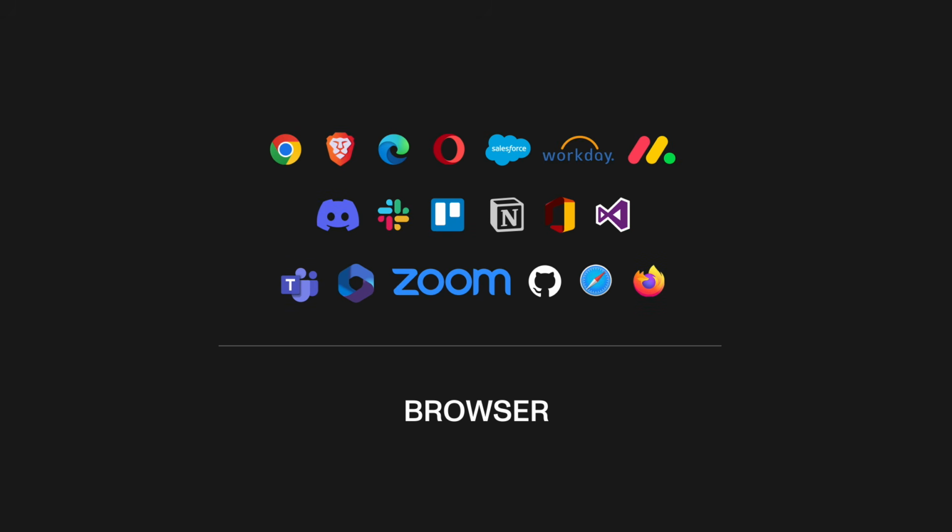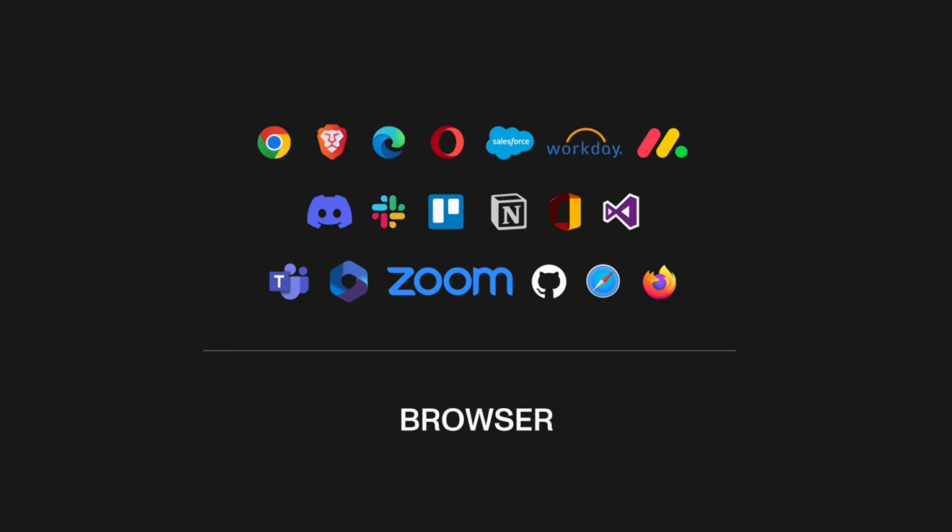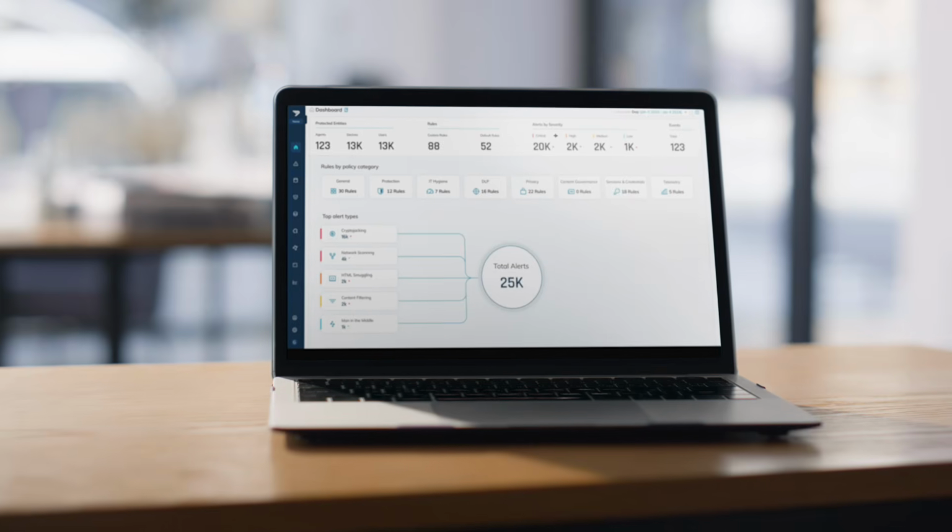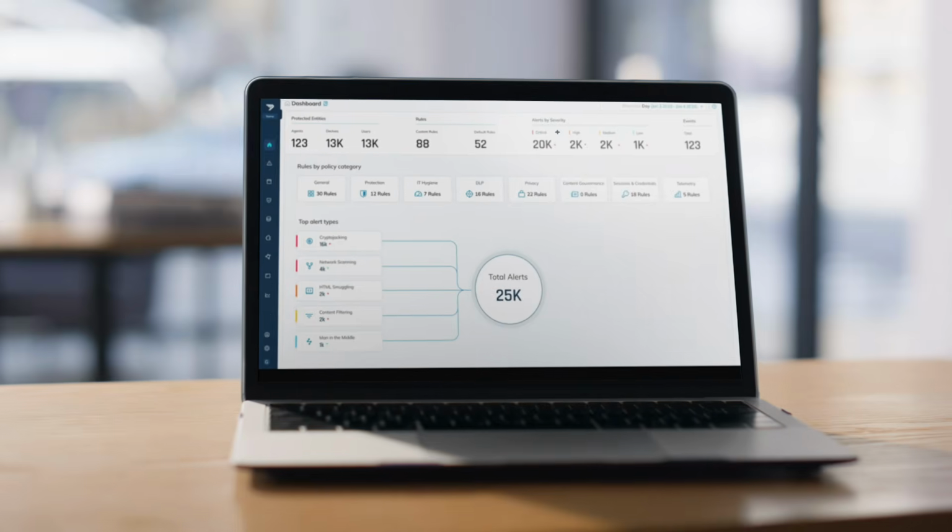Seraphic adds a powerful security layer to the browser your teams already know and love. There's no new browser to learn, meaning zero adoption hurdles or change management friction. Firewalls and antivirus weren't built for a world where all activity is happening in the browser. Seraphic addresses the evolution of these threats. And so what we found when we deployed Seraphic was we had countless numbers of malicious extensions that were already in our environment that we would have never known about without a tool like this.